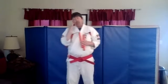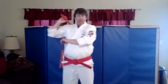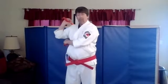Now, there's one more to do, and it's also a crisscrossing figure eight, but instead of the nunchucks moving at the same time, it's more of a pattern like we do with the sticks. Remember with the sticks, when we follow through one, two, three, one, two, three. You might even want to pick up your sticks and practice with that first, because you can do the same pattern with your nunchucks by starting them both on the same side. And you go one, two, three. And then you go to the other side. One, two, three.